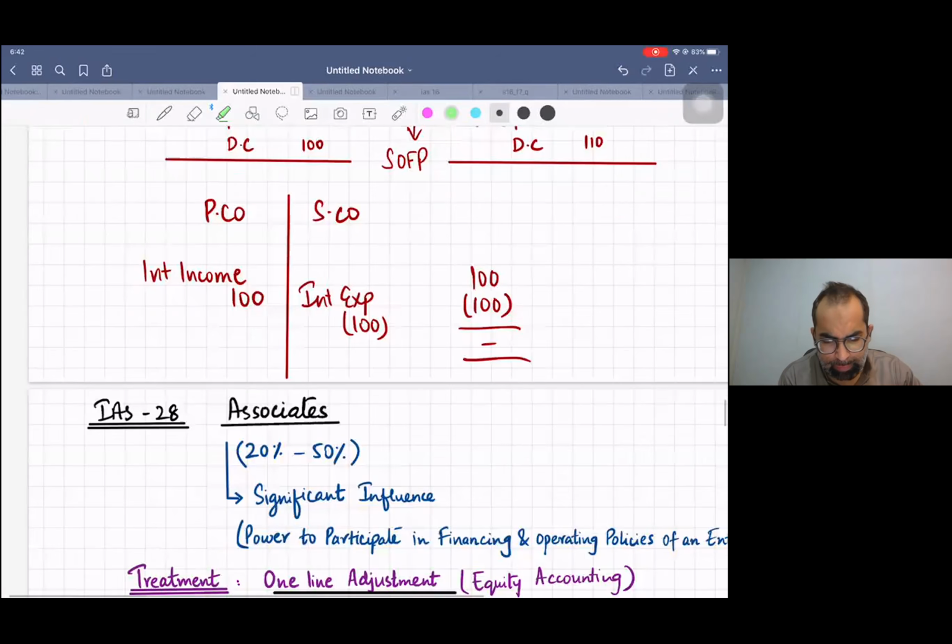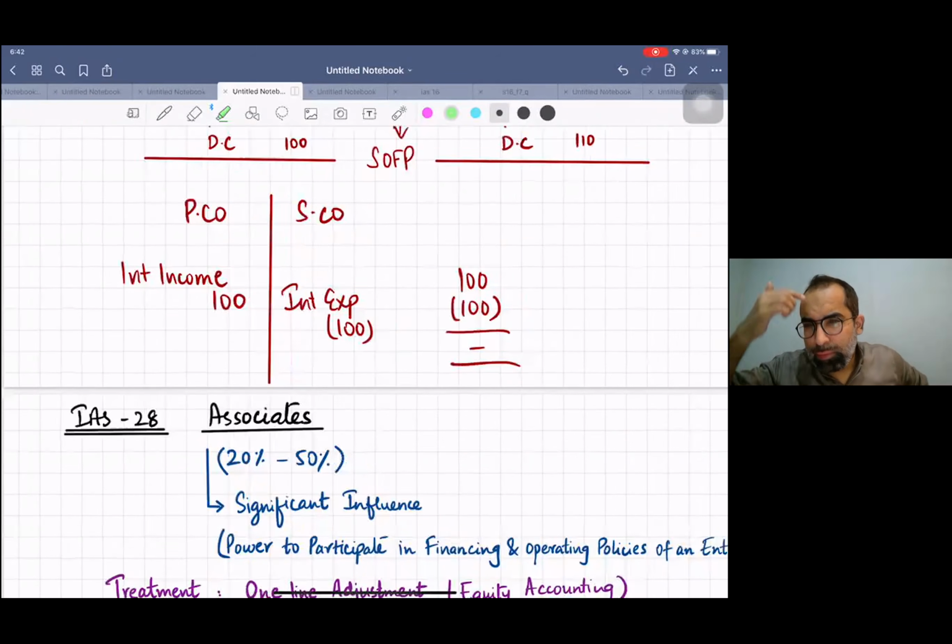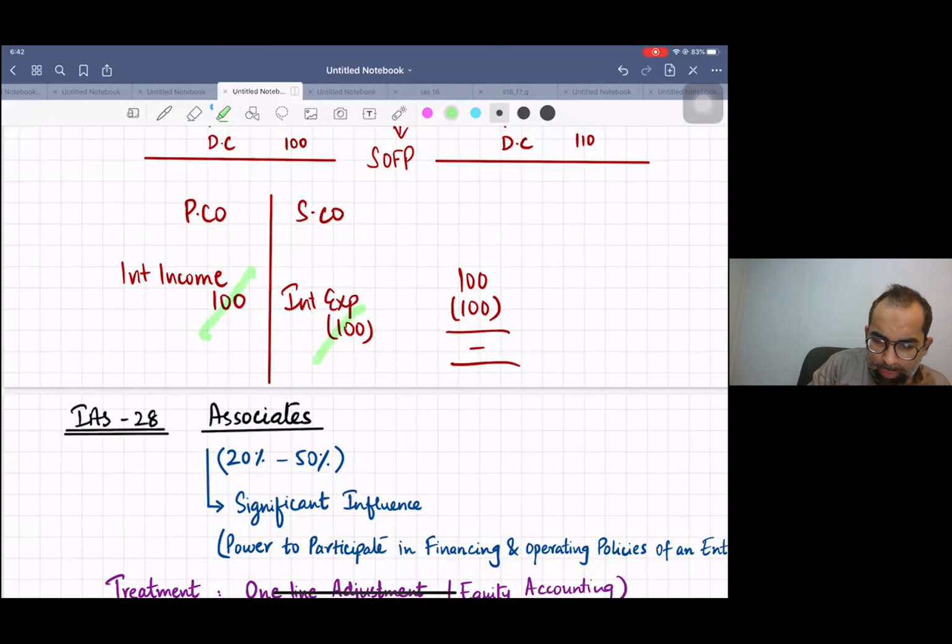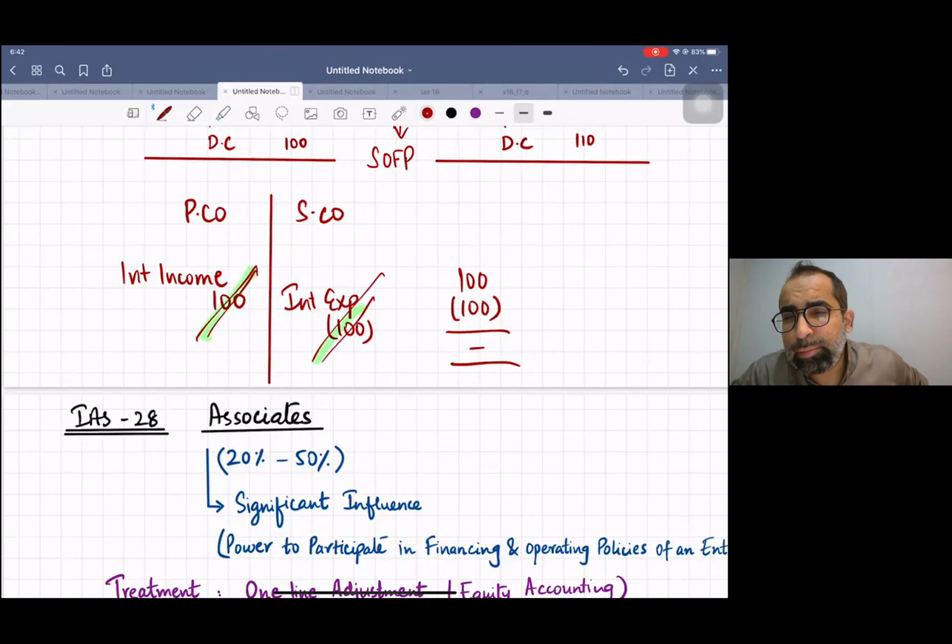One more thing, you know, we just cancel out intercompany things. Sometime it happens, I will teach this question today as well in the past paper, that parent company gives loan to S company. In that case there is an interest income in the P company's P&L and the corresponding interest expense in S company's P&L. So you need to cancel that intercompany interest expense and interest income. Okay, that's a must.